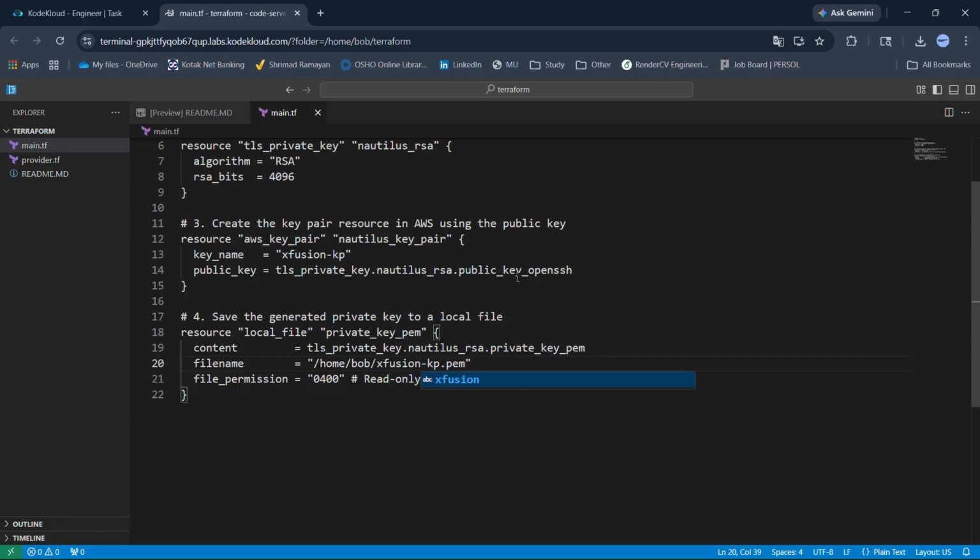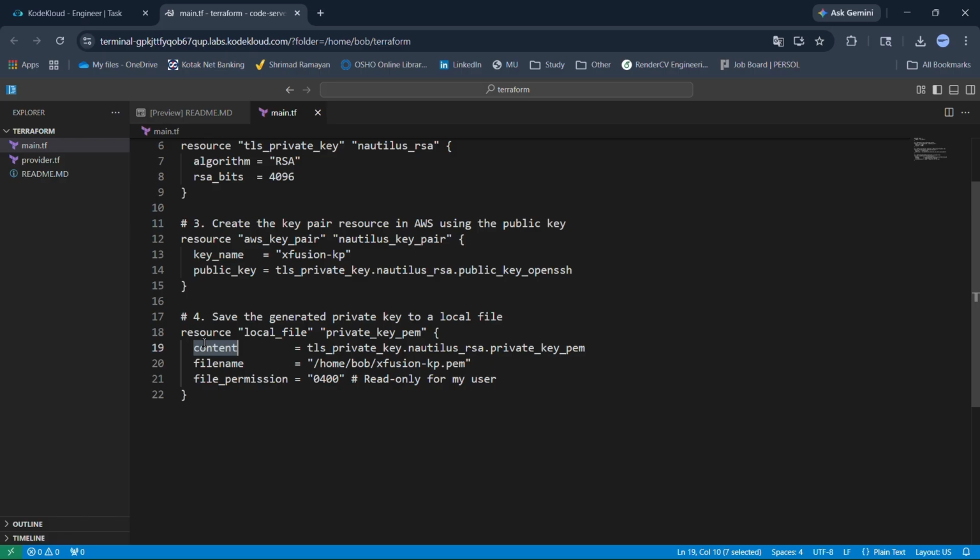So now here we are using another provider called the local, right? And which allows Terraform to interact with the local file system. Here the content is the actual private key we generated earlier.